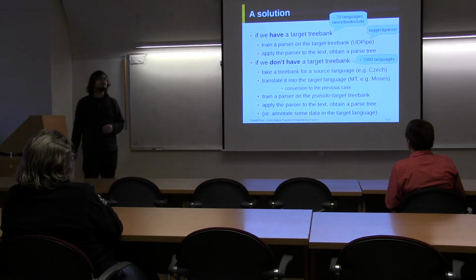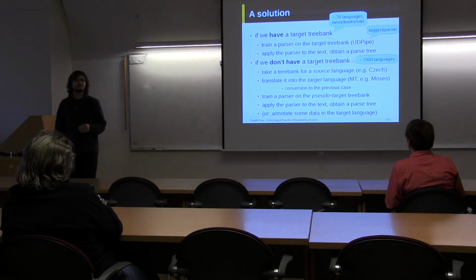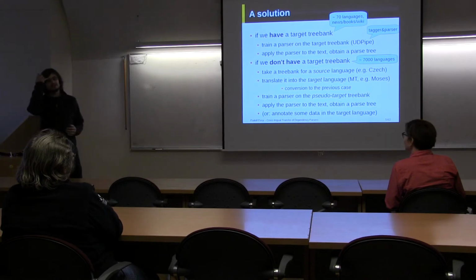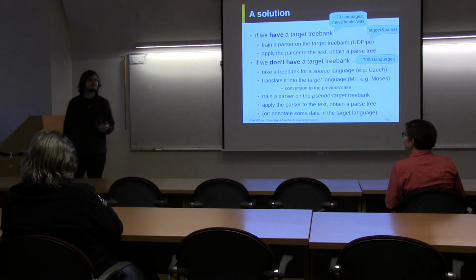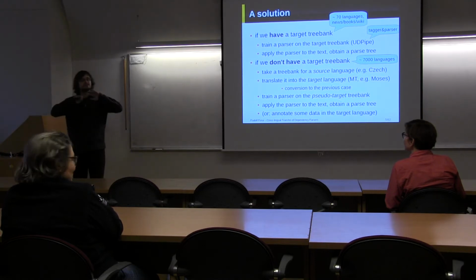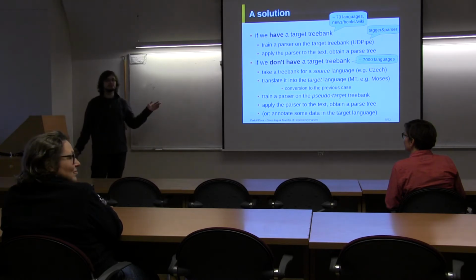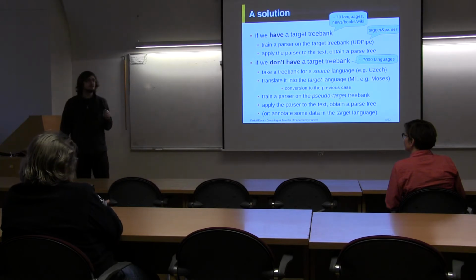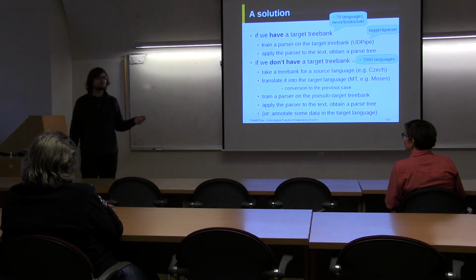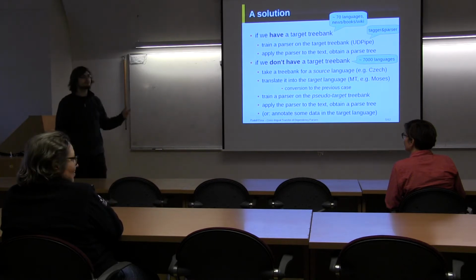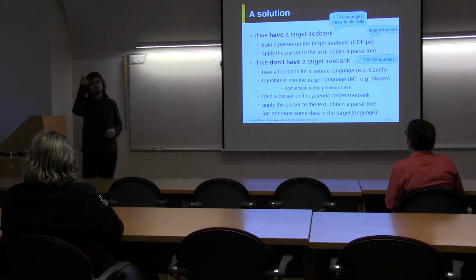A slight problem might be that there are just too many languages, and we cannot expect anywhere in the near future to have annotated data for all of the languages in the world. The current situation is that we have treebanks manually annotated for about 70 languages, but there are about 100 times more languages for which we don't have anything, so we just have to use some of these methods.